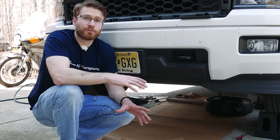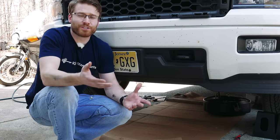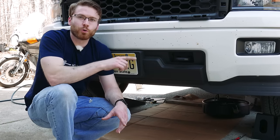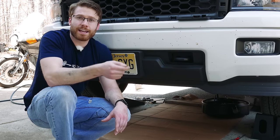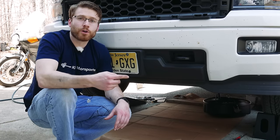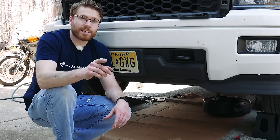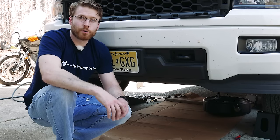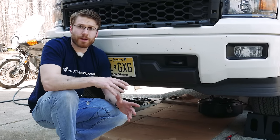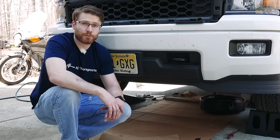Step one: drain as much of the fluid out of your transmission pan as you can. Now there's no drain plug like with your oil — that would be too smart, GM. What we're gonna have to do is disconnect the cooling return line — the line that returns the cooled transmission fluid to your transmission — and connect a rubber hose to that and feed it down to a catch pan. With that set up in place, we're gonna turn the truck on. This will activate the pump, which will pump the fluid out of the transmission and into your catch pan. Some people have said there is a thermostat in line with the transmission fluid and the vehicle needs to be up to operating temperature. I had just driven my truck for about an hour but it had been sitting for about 30 to 45 minutes before I attempted this and it came out all right.